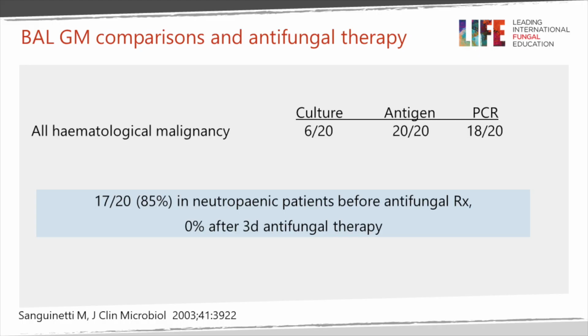So we can compare now the Galactomannan test in BAL and the presence of antifungal therapy. Does it really have any effect? So here we've grouped many patients together under this heading, all hematological malignancies. So we see here that culture is not particularly helpful in the way which is used at the moment, though there have been some refinements in the way we culture this type of specimen. And then we see here, this is quite an impressive figure, that 20 out of 20 patients were positive for this biomarker, Galactomannan, and PCR slightly less.